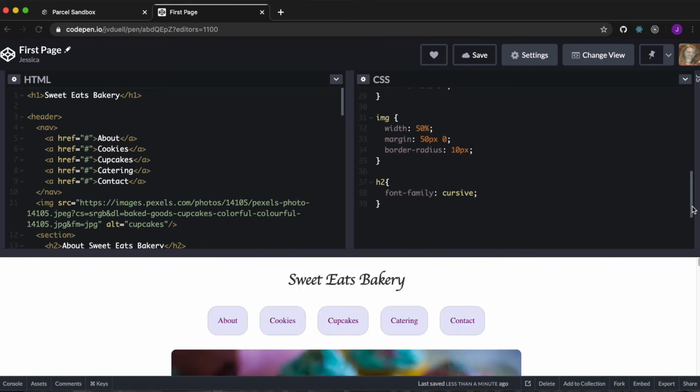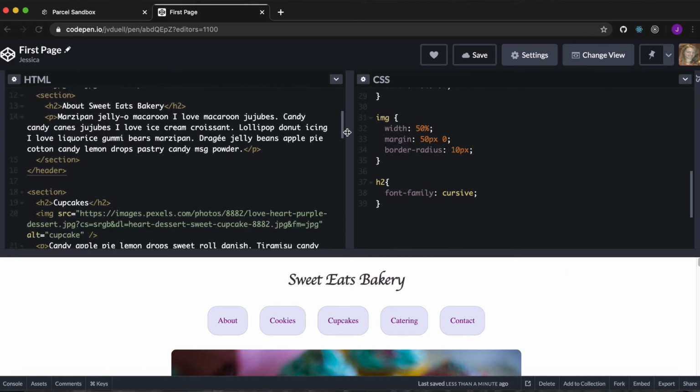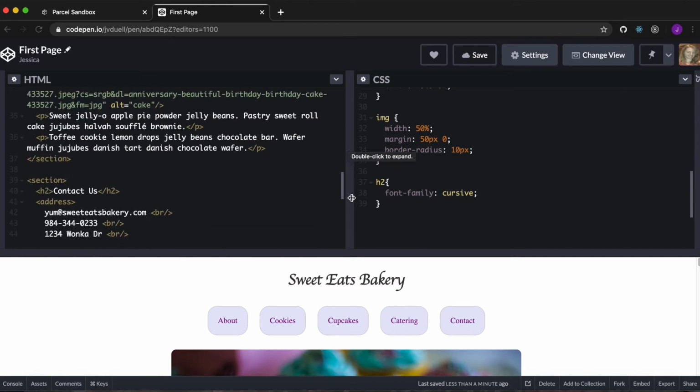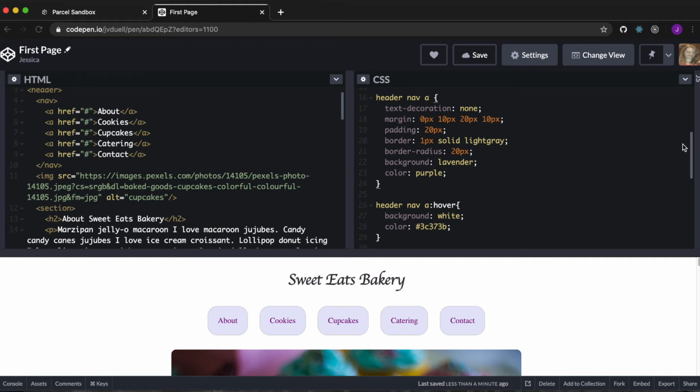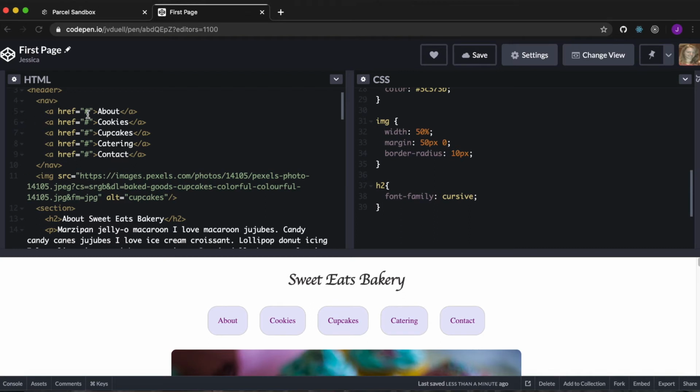And so when we did our CSS with the image, we called all images. And since we have images, it picks up all the images. Now you can do things like we did with the header nav A, where you're specifying through things. But if the image wasn't inside this header, if it's not inside something, you can give it either a class or an ID. What a class is, is something more specific than a tag. A class can be used on multiple elements if you want all elements to look the same. ID is specific. It is the most specific you can get. It's unique. Only one element should have the same ID. So if you want to grab just one thing, you'll grab the ID.